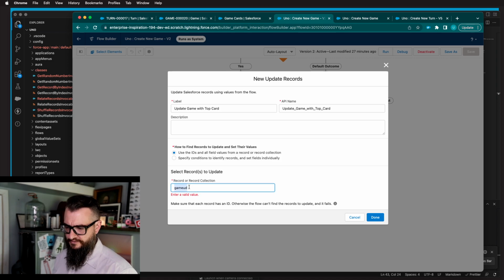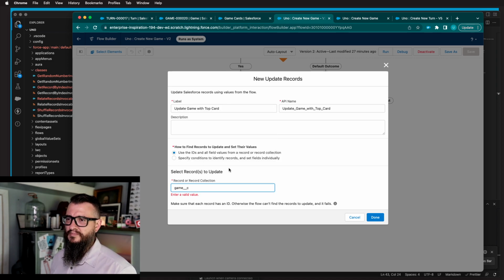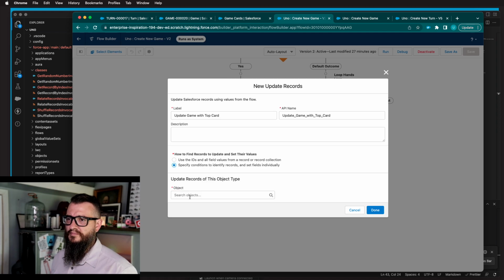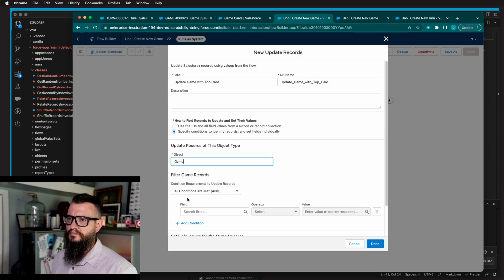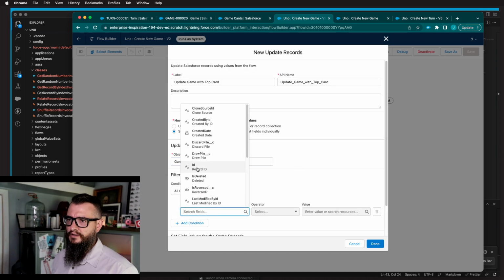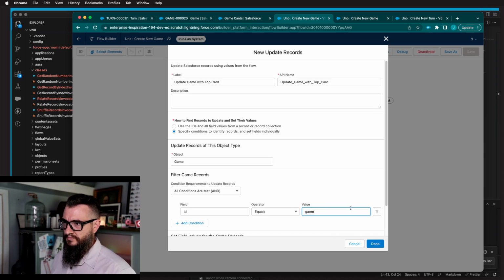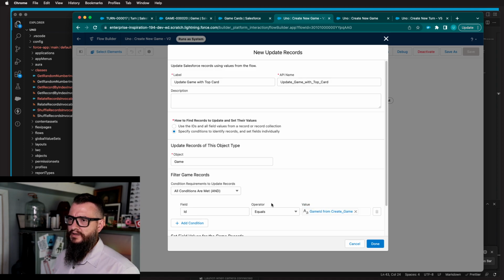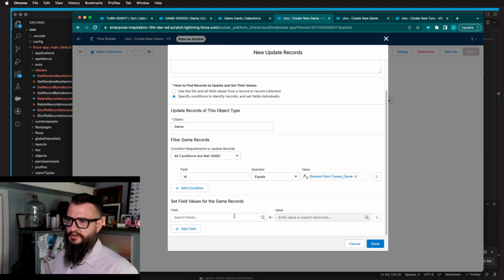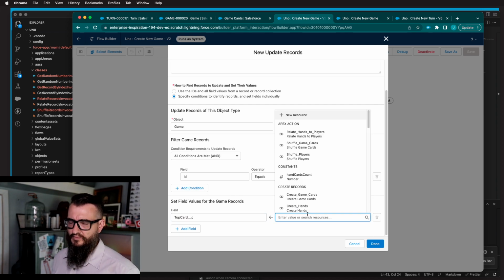Oh, we're going to have to specify a game ID. What's this game? Game and ID equals game ID. And we're going to set top card equals that card that we just had.